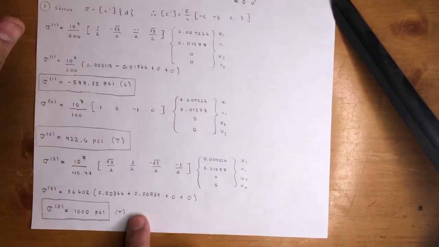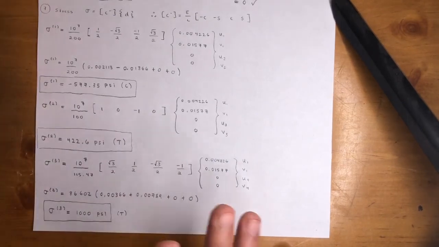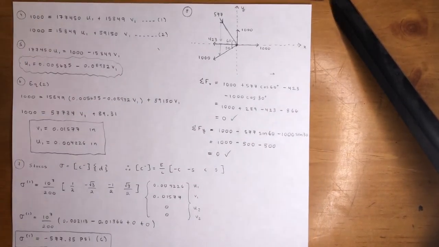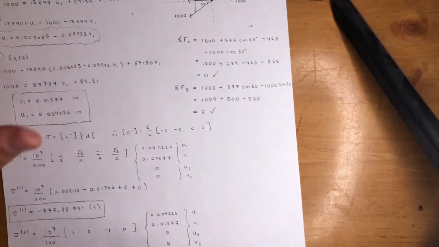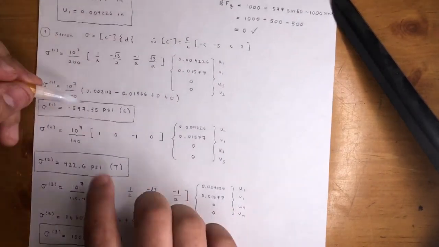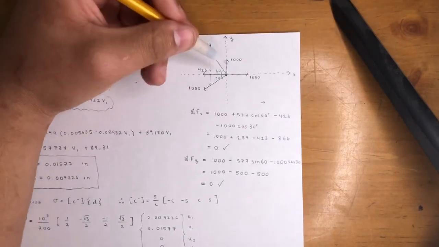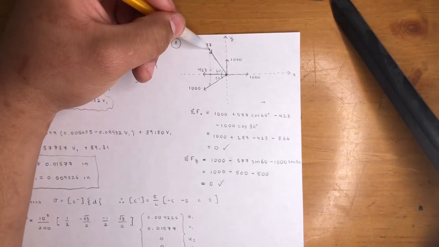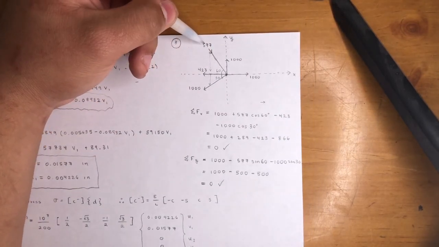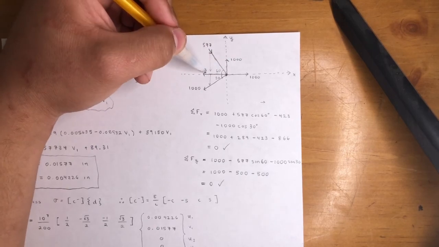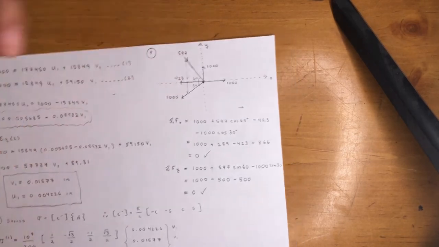So we verified it. Again, I'm sorry if you didn't see the bottom part, but there it is, right? We just found the stresses. Same thing, nothing crazy. But that is the whole point of the problem. So you got to be careful. Something to take away from this video: negative is compression, positive is tension. And when you verify the forces at a node, when it's negative compression, it goes into the node. When it's tension, it goes outwards, okay?